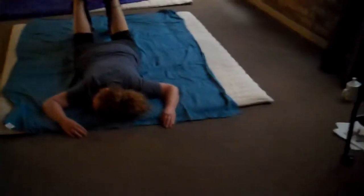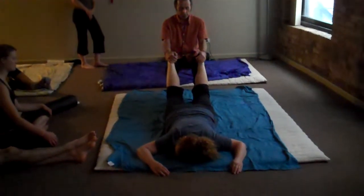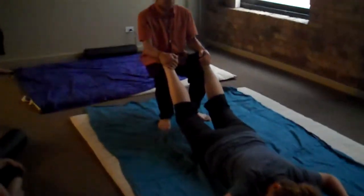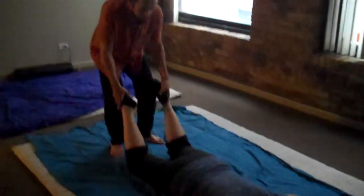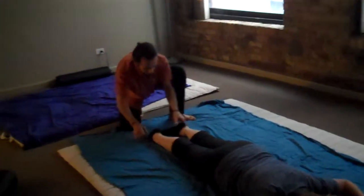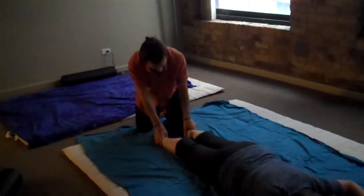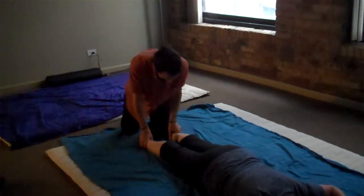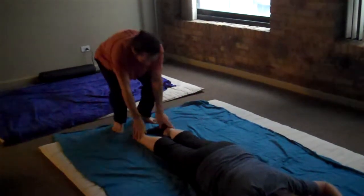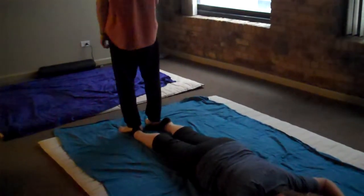Put the retinaculum of their ankles on your patellas. Grab a hold of their calcaneuses. So a chair posture. Cool. Bring the feet back, and you could either use your knees or your feet, letting your weight shift from side to side.